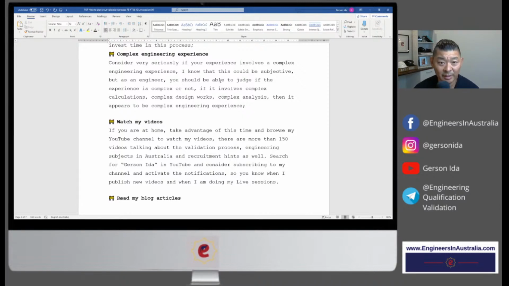An example of complex engineering and not complex engineering in civil is, for example, if you do a very large footpath. It could be thousands and thousands of square meters of footpath. It could be spending hundreds of thousands of dollars on concrete footpath, reinforced and everything. But as a civil engineer, probably it's not very complex.